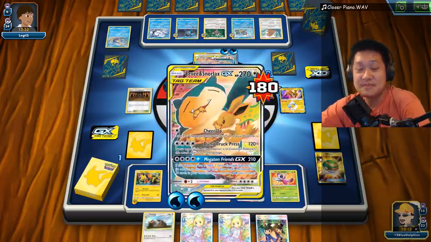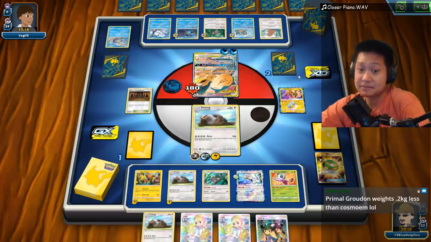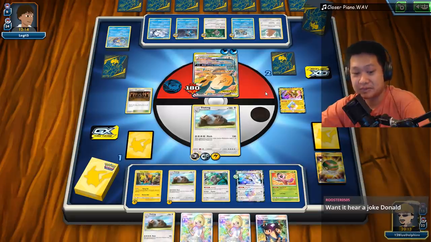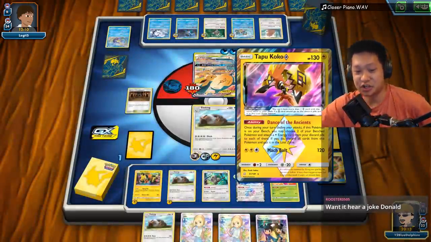All right, so now forcing him to retreat. If he does have a DC in, like, Guzma, that's game. Actually, he doesn't. He has to have a switch in Guzma. I'm just doing that thin. Guzma was like, screw you, Donald. And the energy card was like, screw you.